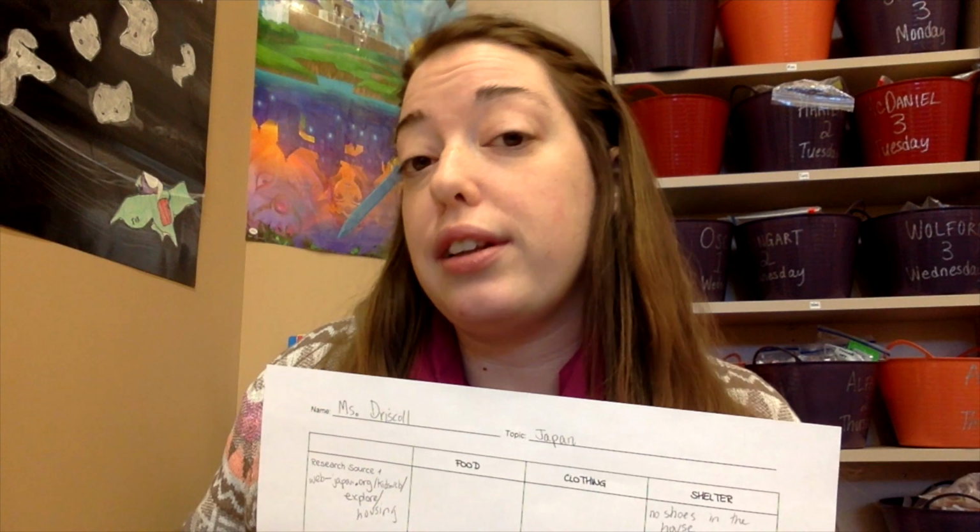Today we're going to learn some tips and tricks to doing online research, specifically in regards to our second grade Humanities project. So first of all, we need to have the tools we need. Everyone is going to need a pencil, preferably with an eraser, and I have a graphic organizer you can use. If for some reason we don't have graphic organizers, there's always scratch paper in the computer lab, so you can write down some notes. But a graphic organizer is a great route because it really helps you organize as you are writing your notes, and that makes it easier to use these notes for something else later.